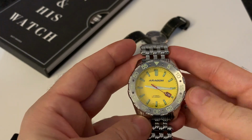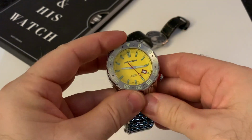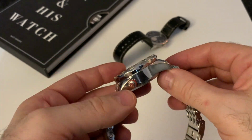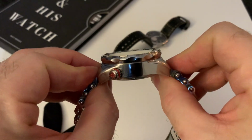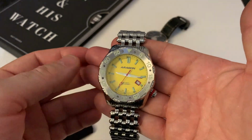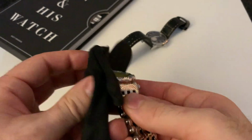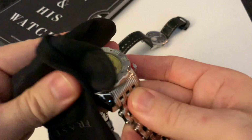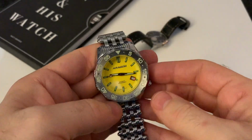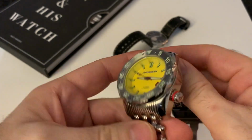Against, look at it. I don't know, is that being a bit harsh? It's an acquired taste. But if you're after that kind of watch, there you go. For the price, I still think for $180, it's a lot of watch. Literally, it's a lot of watch for the money. There you go, something different anyway. I'll put this one side by side with the Evo 45 at some point so you get an idea.